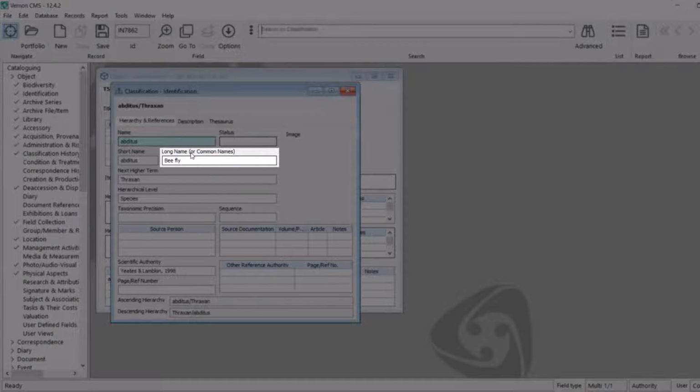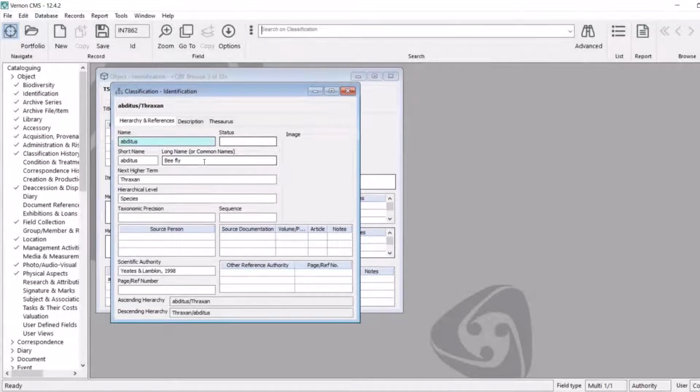We can use the long name form for common names, and that means that that's something that would be searchable whenever you're searching on classifications. So you could search for kiwi, and if that had been recorded as a common name for Apteryx australis, which is the genus and species of the kiwi bird, then you'd be able to find it under that common name as well.